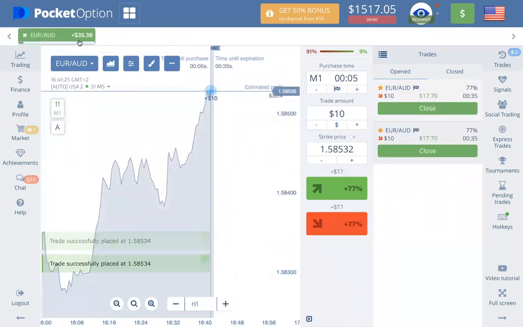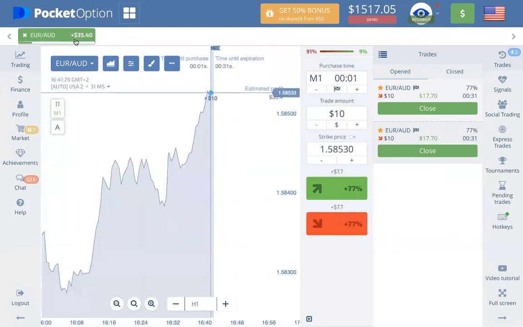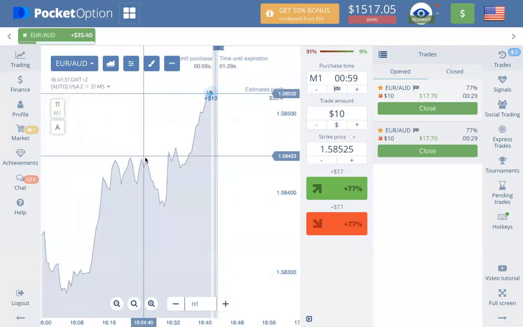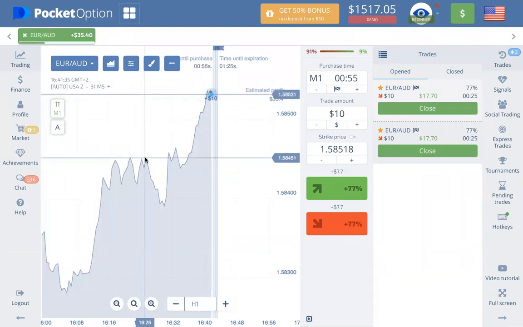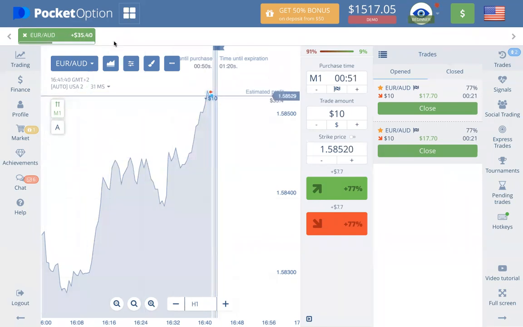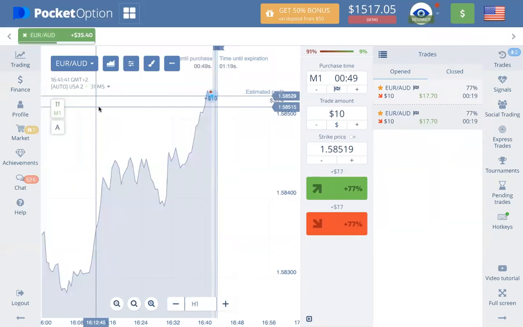At the top, it's telling me what my profit is, right? So that's exciting. When I see 35, 40, I'm like, yes, I'm making money. But when you see that thing turn red and go the other way, it's like, oh, nah, I don't want to see that, right? So I realized that a lot of people actually don't like to look at their money, like when they're making it or losing it, because it just gives them more anxiety when trading.